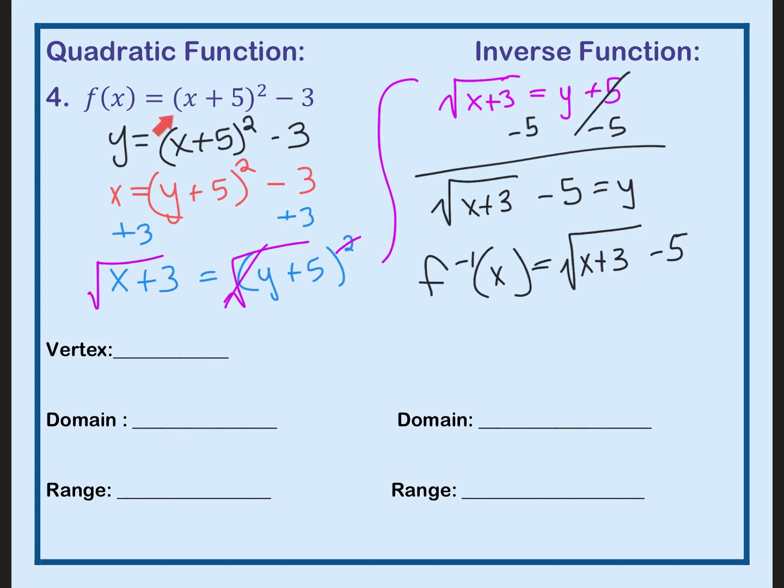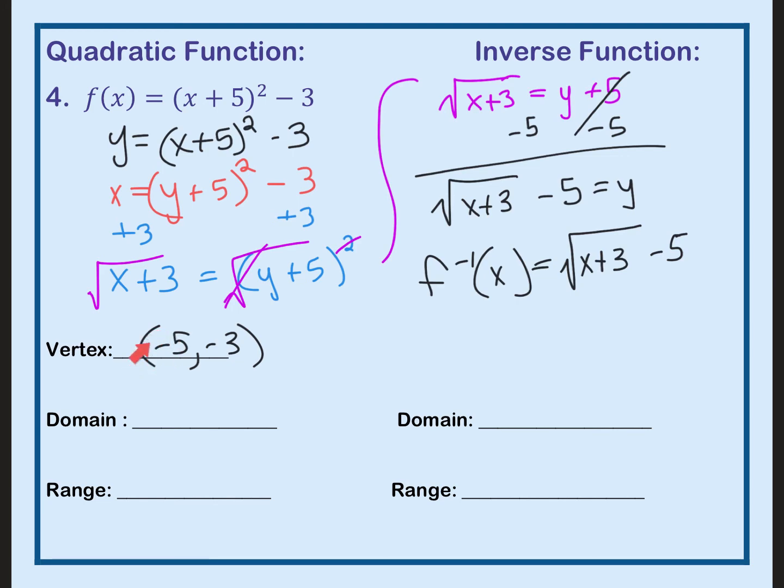Now this quadratic is facing up because the a value is 1. And what I want to look at is half of my quadratic. So I'm going to start at the vertex. And the vertex is my c and d value. Remember your h and your k, it just depends on what letters you're using. So my vertex is (-5, -3). Both those numbers are going to be used in my domain and range.